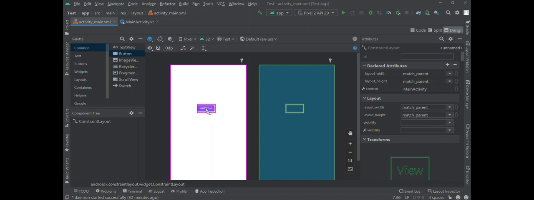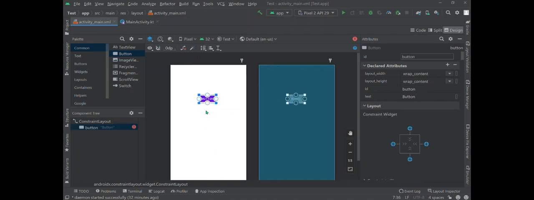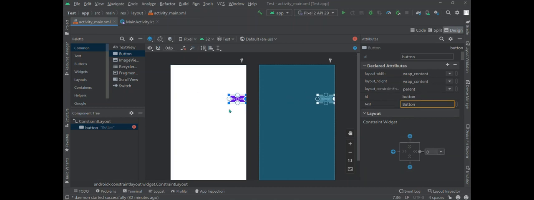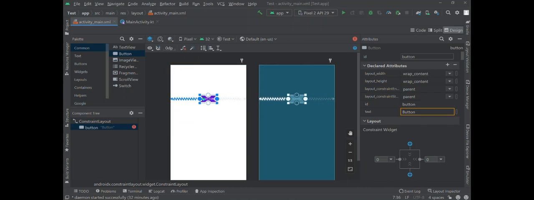When we have a constraint layout and we drag any view, for example a button like this, you see we get 4 tiny circles. These 4 tiny circles show that we can connect this button on any of these 4 sides to any other UI. For example, in this case the parent is the screen. So if I drag this one to the right, and this one to the left, you see it will be constrained in such a way that the left side and the right side are pulling with an equal force, and therefore the button will be in the center of the screen.